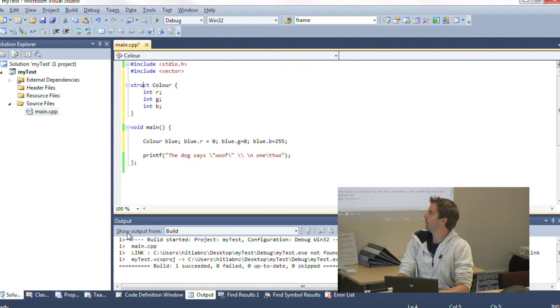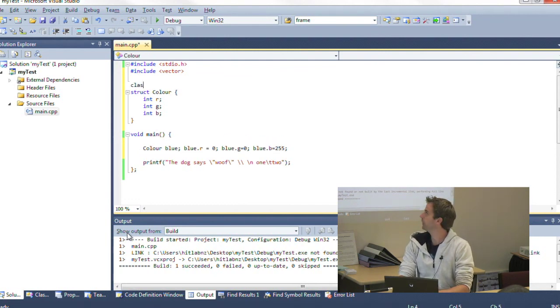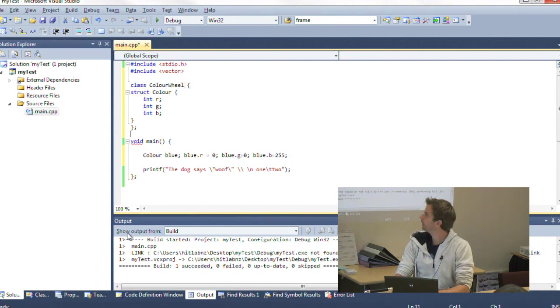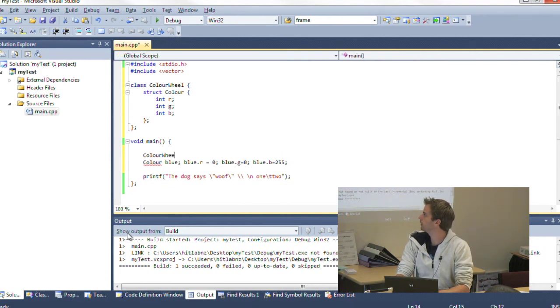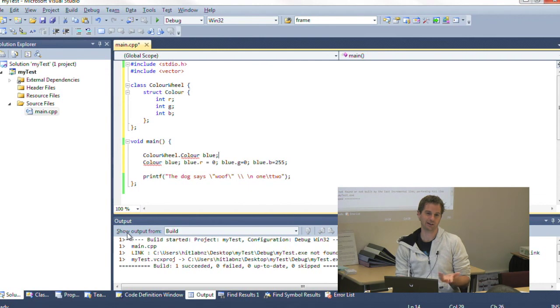And let's say, well, we really only want to use color within our color wheel class or something. So now we could have something like that, and now we have something like color wheel dot color blue.